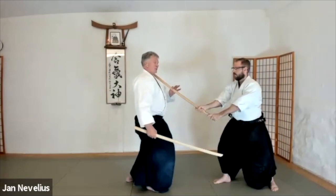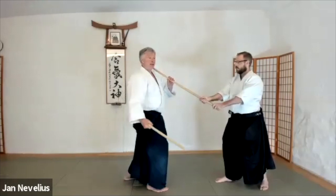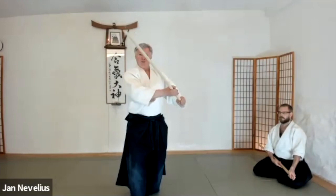The moment you start to do something with his sword, I will use that movement. So either he has to cut through and kill me, or he stops and he doesn't show himself. He just shows his position. So please be very calm in the end. Don't poke people with your sword. Be calm. Just hold the position. It's like a stop sign saying, stop fighting. Okay, please try one more.